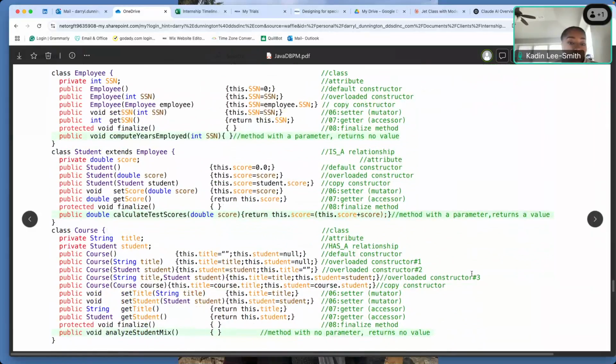For the student section, it creates a method, calculate test scores. It passes in the parameter score, and it assigns the attribute score in the parameter to the attribute score, and that returns a double.